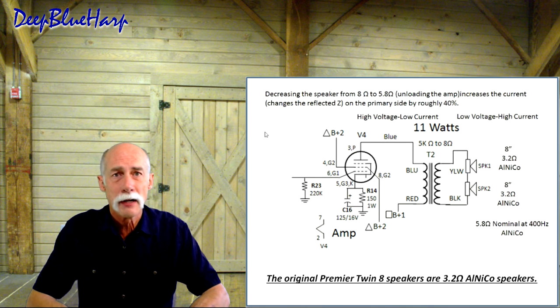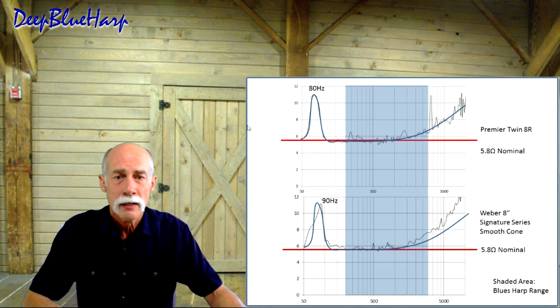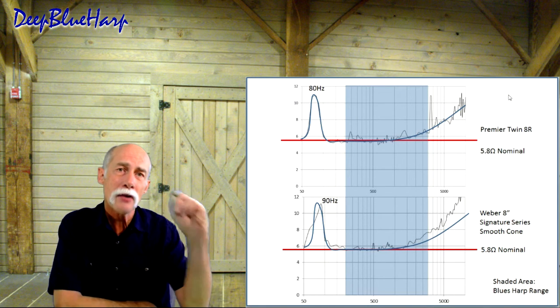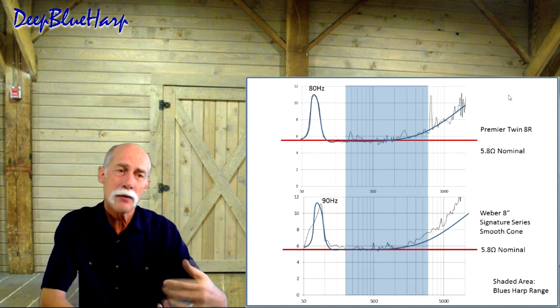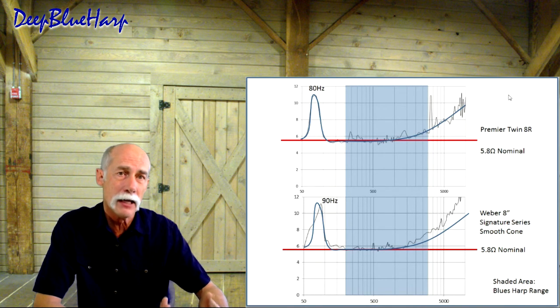That's what the original speakers are. They're not 4 ohms. They're 3.2 ohm. So then I thought, how's this compare to the Ted Weber series, 8-inch signature series speakers I have in my rebuild?